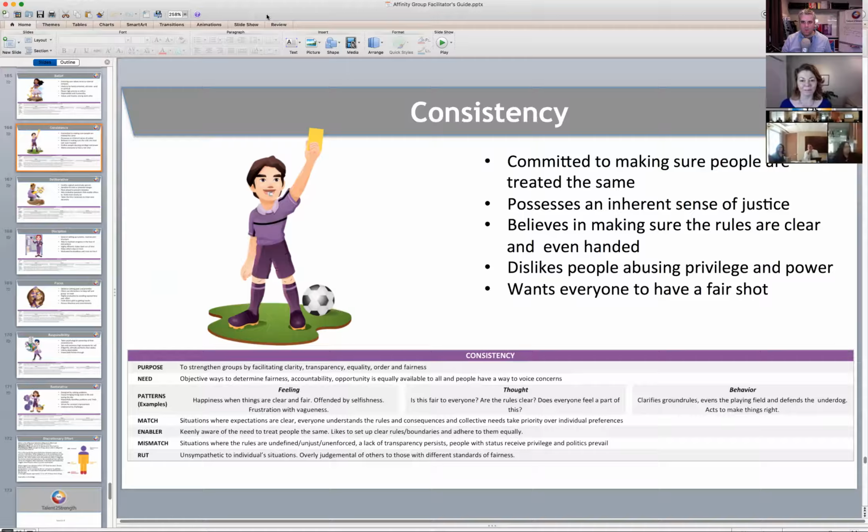What are her top five? Her top one was discipline. Consistency was number 2 for her, and then relator, belief, and includer. Well, what's interesting there is she would have more rules with discipline, more order, right? Yes. And adaptability doesn't need that so much. However, consistency is going to want those rules to be clear and fair. Clear and fair. I like that. That should be like the hallmark for consistency. Like on his t-shirt, it should say clear and fair, because that really does describe it.